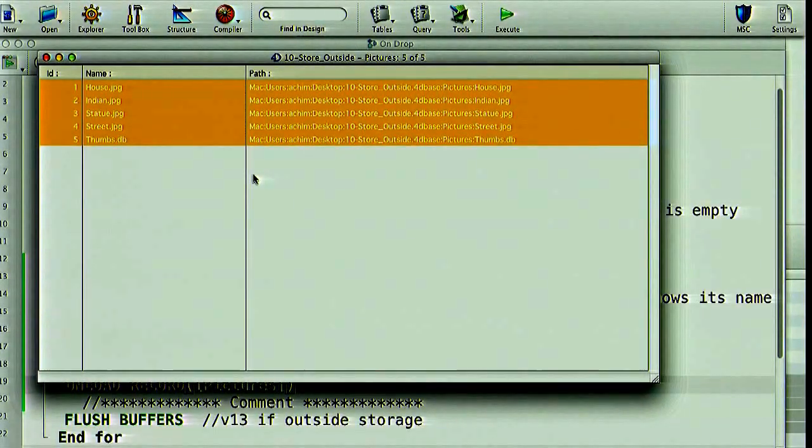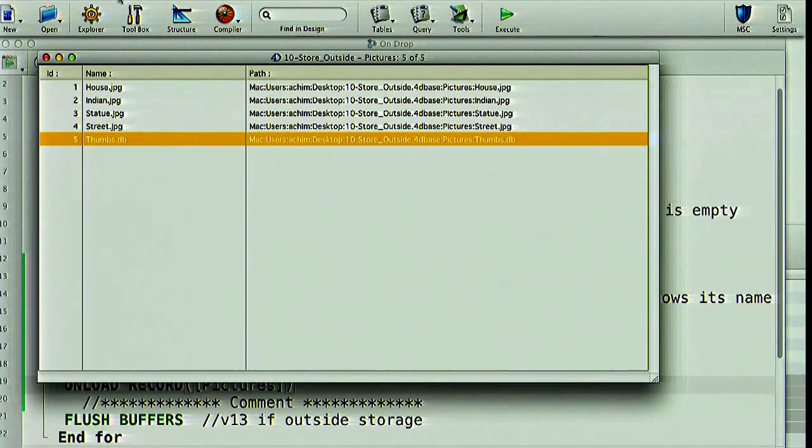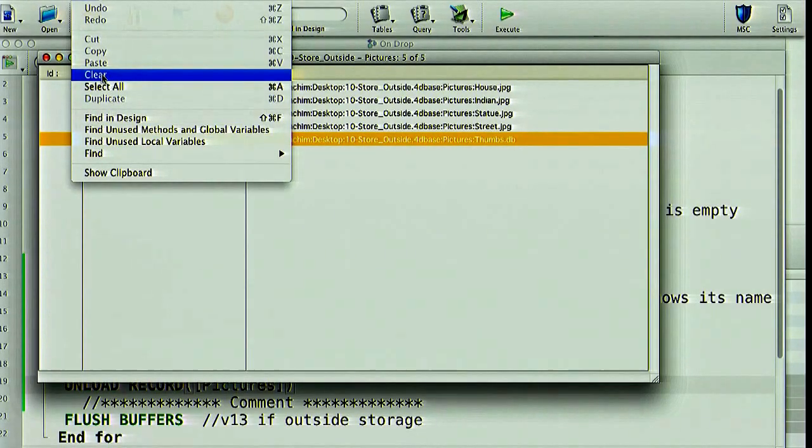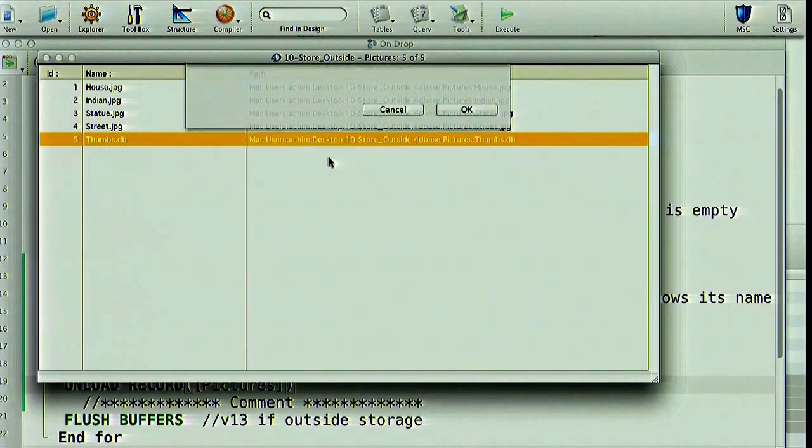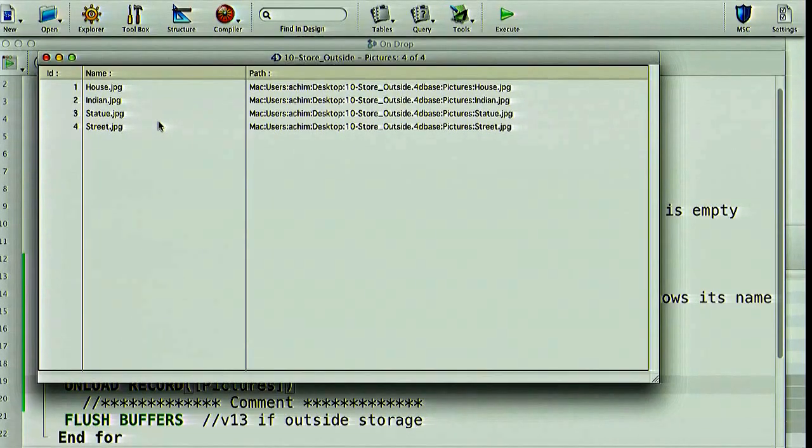Next, we want to save time. We leave the pictures inside. Normally, I would delete them and show the new code, but it's not so important. Let's save time, I think. We have 4 records over there.